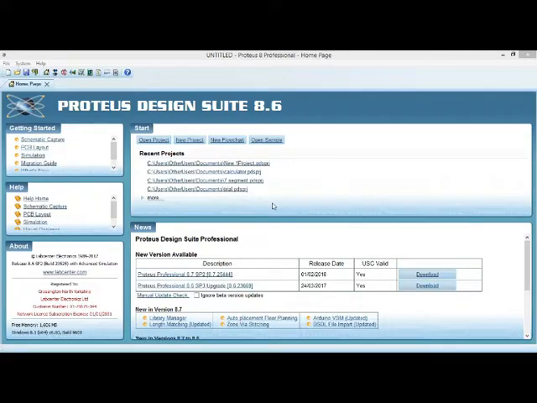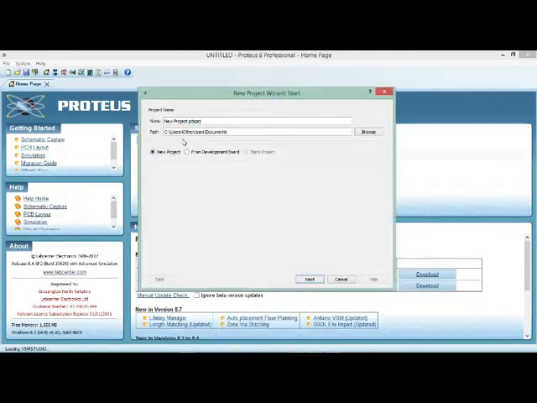Okay, so the Proteus design suite environment has opened. We are going to be doing a new project, so initializing the project wizard. We have a project name, so we can call this supply power.